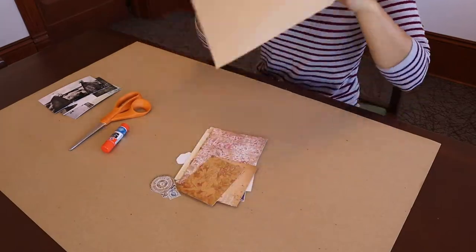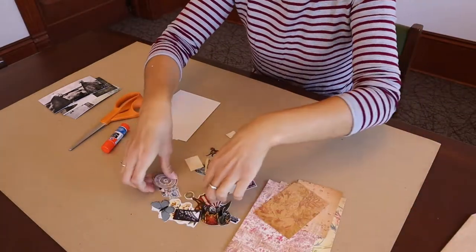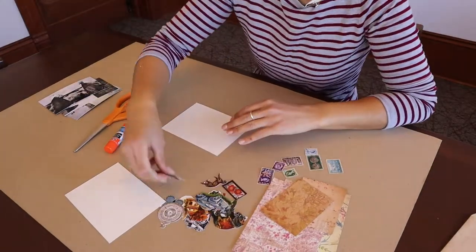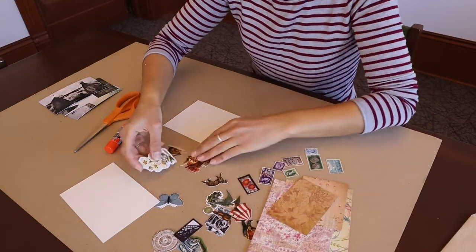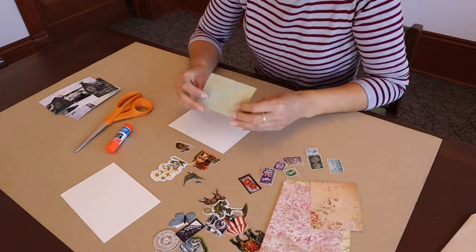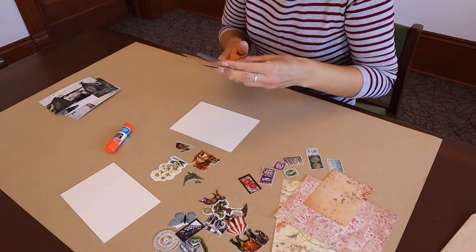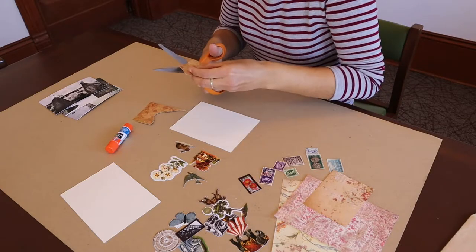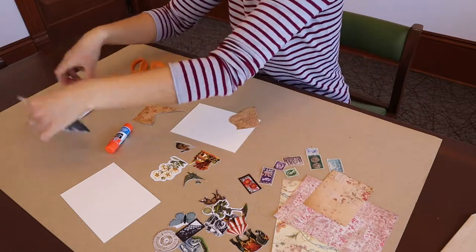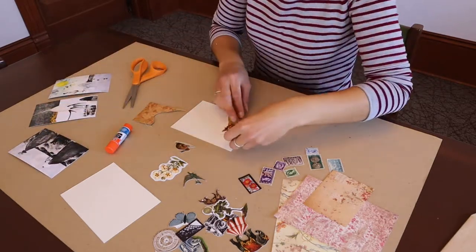In the envelope you will find the collage supplies for your postcards. We're going to use the two white pieces of card as the base of our postcard. How you choose to design your postcard is up to you. I started by choosing the images that I wanted to have on my postcard. I also cut out shapes from the patterned paper — here I cut the paper into the shape of a hillside. You can also see that I'm looking at some of the postcards from Brianna Palmer's exhibition for inspiration.